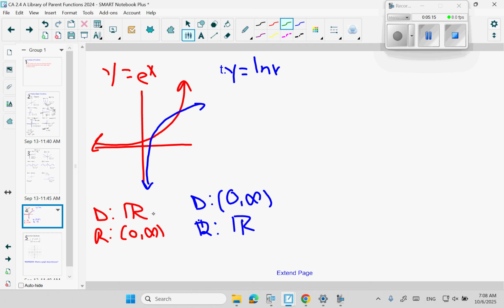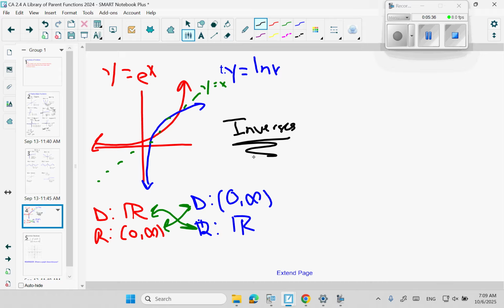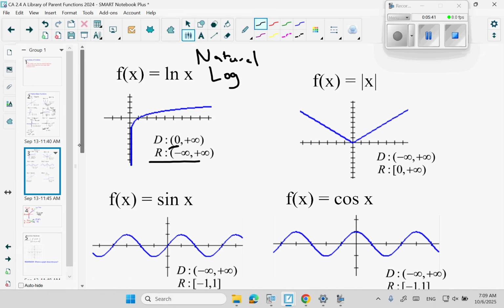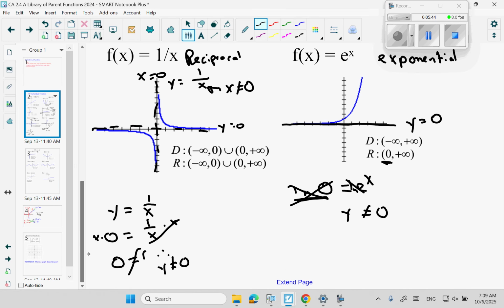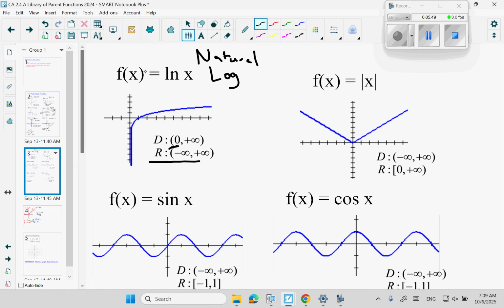You might notice the domains and ranges flip-flop perfectly. In fact, these graphs have very similar shapes. One would even say they can be reflected across the y equals x function. They are inverses of each other, so they are just opposites of each other. They get that reflection. Which makes sense because, as we think about it, how did I get rid of this e on the last slide? I natural logged both sides. So over here, natural log. If I e'd both sides, it's simplified as well.